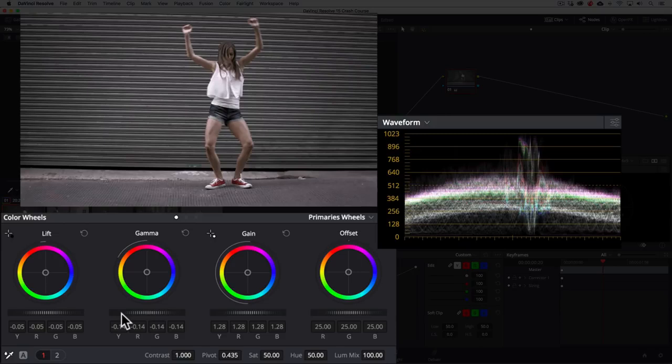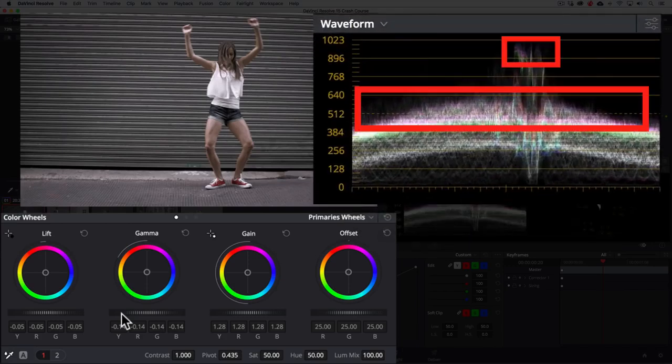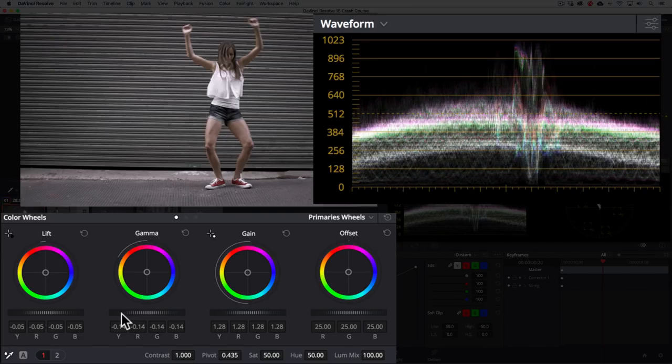Next, we'll need to fix the color temperature since our image seems to be a little too warm or reddish. We can clearly see the red trace dominating the middle and top of our waveform. Our goal is to neutralize or white balance the whites, so the way to do that is to first find something in the image that is white. In this case, we can use the gal's white shirt and its corresponding trace in the waveform.